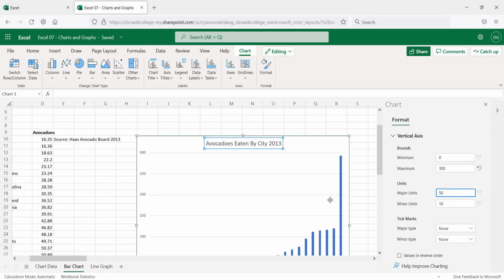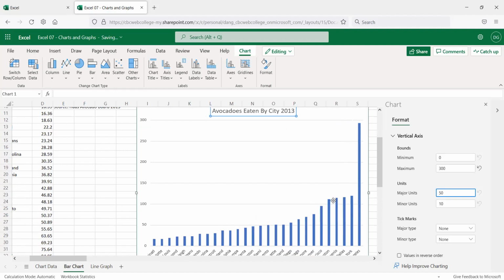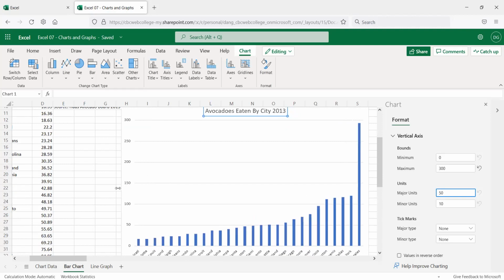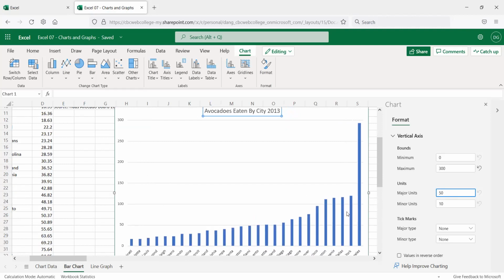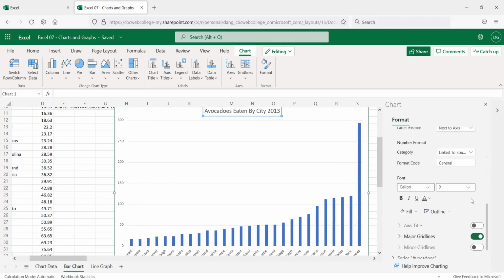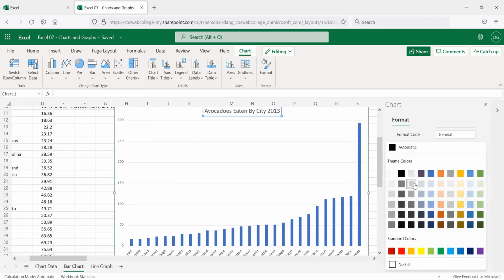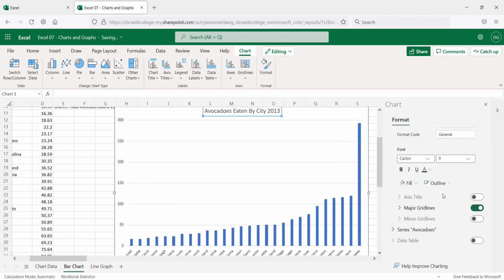That makes things bigger. As I widen my chart, stretch it out some, the bars or the columns get a little bit wider the further you go. I'm going to scroll down a bit. This time, because we're using avocados, I'm going to go to the fill option and click a light green.